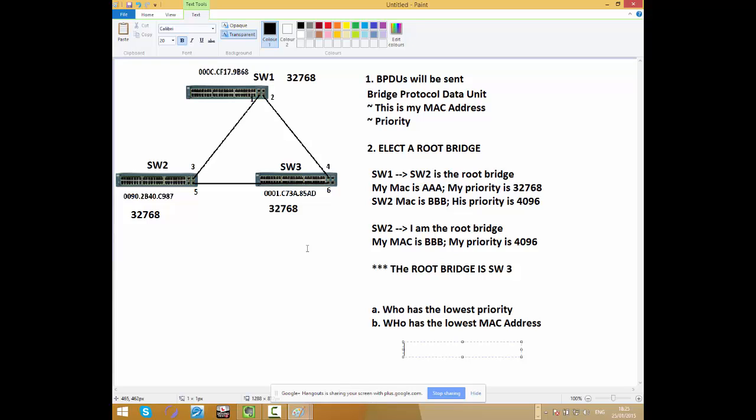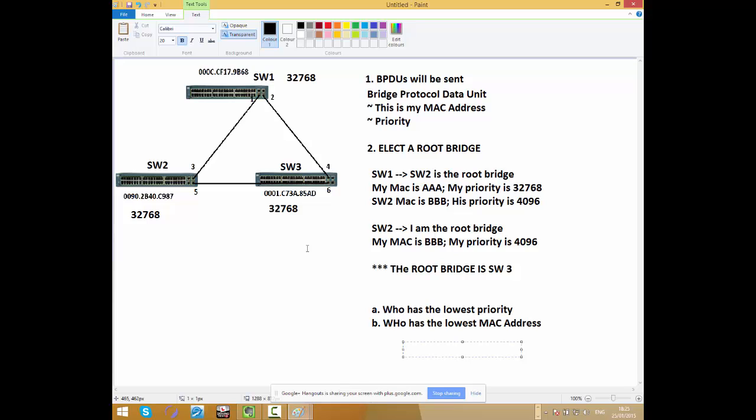You know, plus all the reasons that you've given. The reason that Imran gave is also a valid reason. But I just wanted to bring that one up. Because whenever you're electing a root bridge, user traffic is not passing on your network. So you want it to be stabilized. You don't want the root bridge to be A today, B tomorrow, A tomorrow, B tomorrow. You want it to be stable and fixed. And the best way to fix it is to set... What do you think is the best way to fix it?